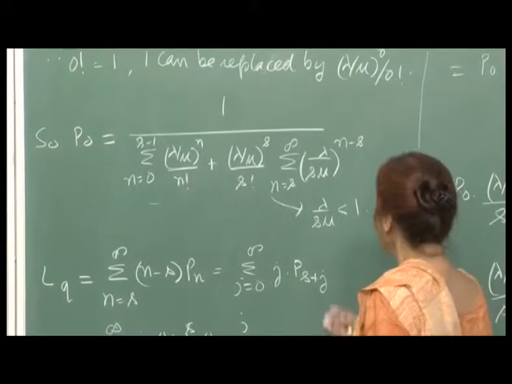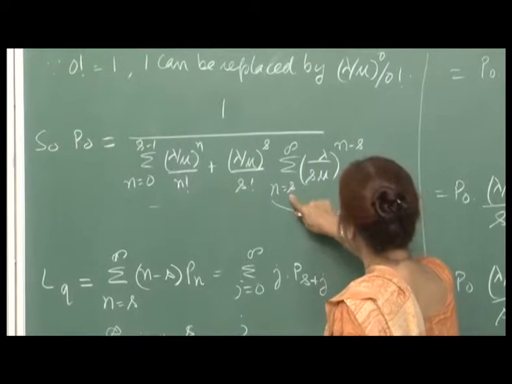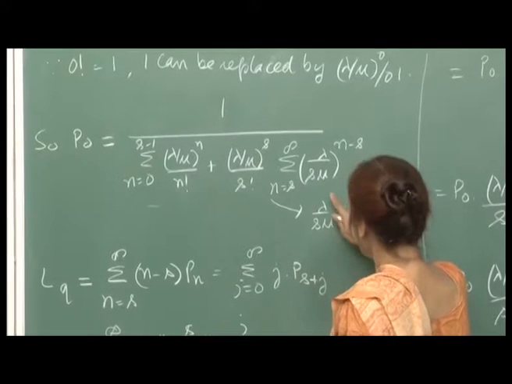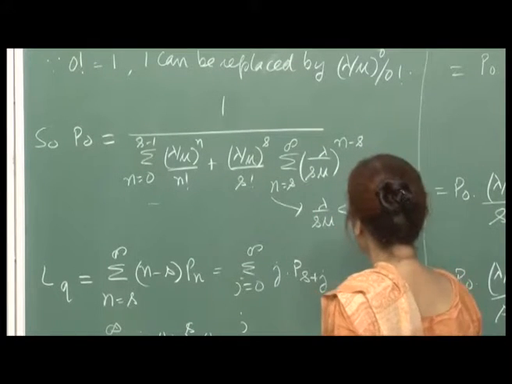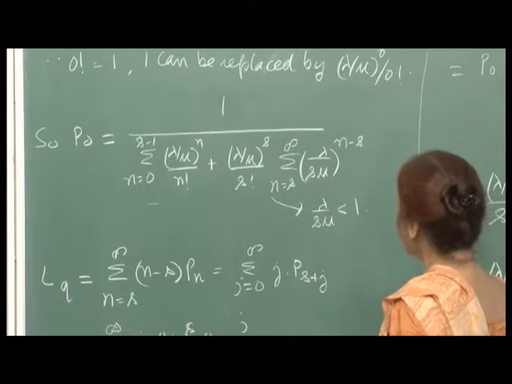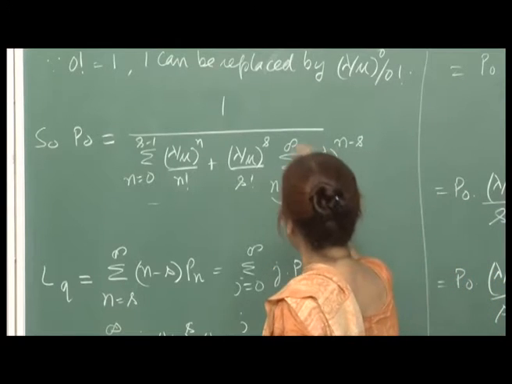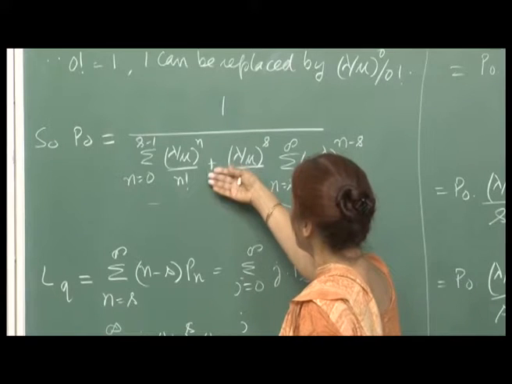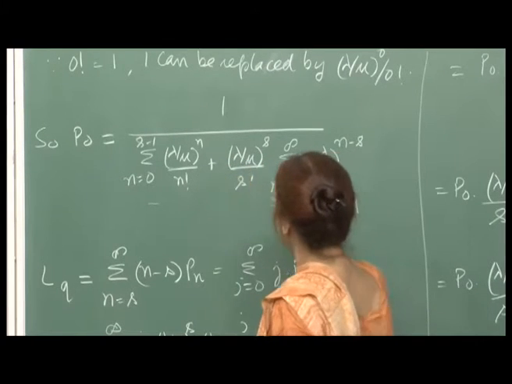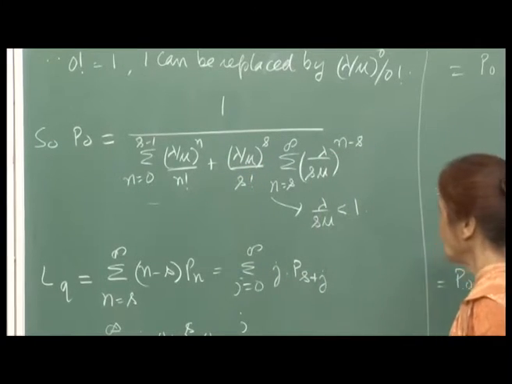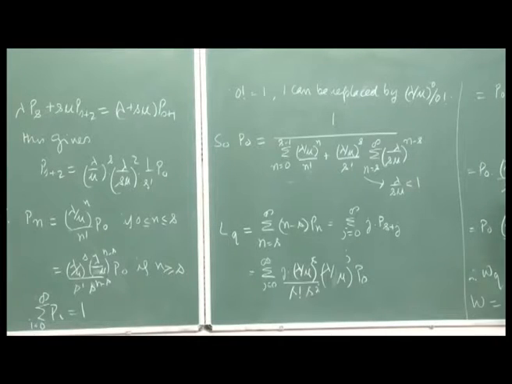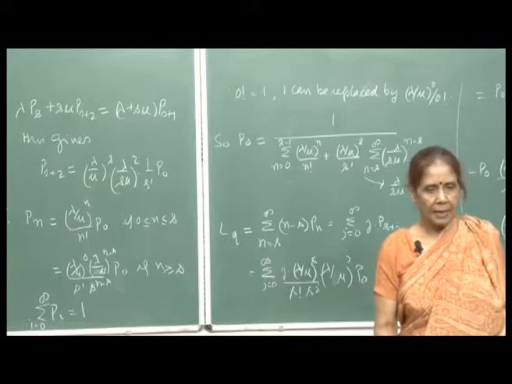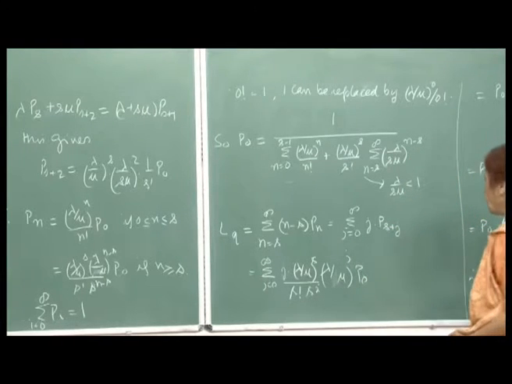So, therefore this can be written as the sum from s to infinity of lambda by s mu raised to n minus s, under the condition that lambda upon s mu is less than 1. So, this is the expression, and of course, there is no other closed form for this, and when you are given the values lambda, mu and s, you can just compute this value, right. So, now start computing the expressions for L, LQ, W, WQ and so on.